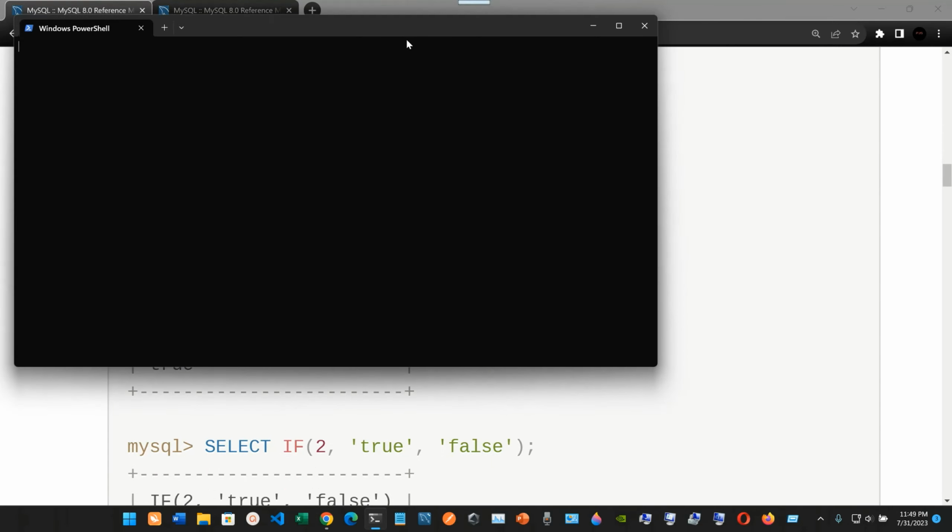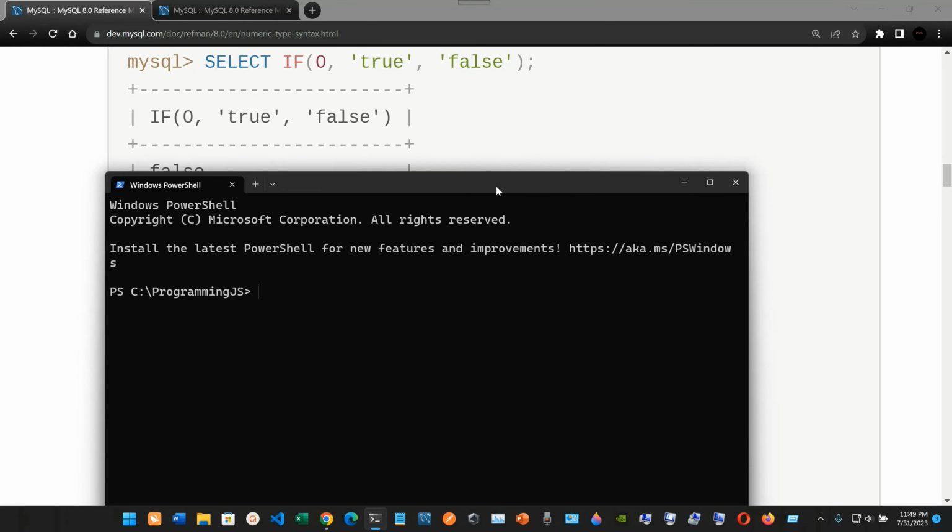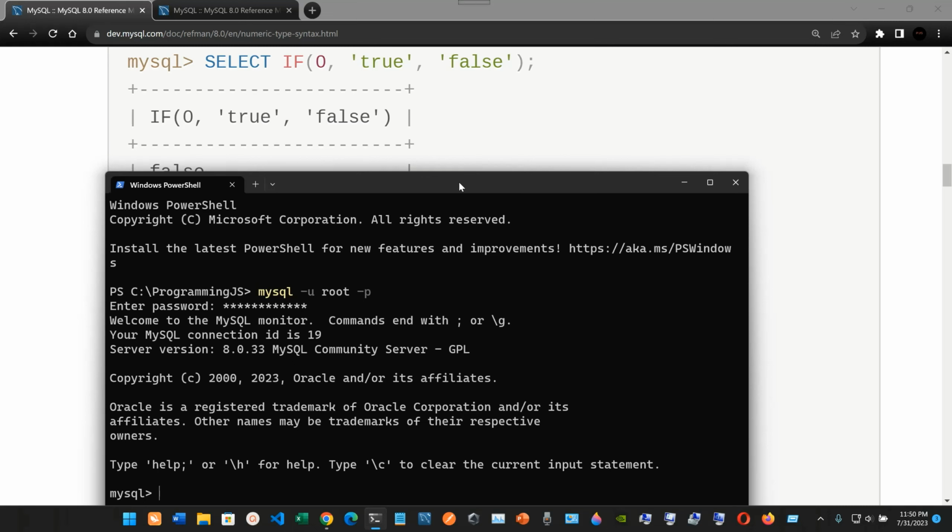So we're gonna open our terminal, and you can use your Windows PowerShell or command prompt. So I'm just gonna type in mysql -u, and it's gonna be root for my username, and then my password. So I'm gonna type in my password and enter. Now I'm gonna type in SELECT IF, open close parentheses, with a semicolon at the end to end this statement.